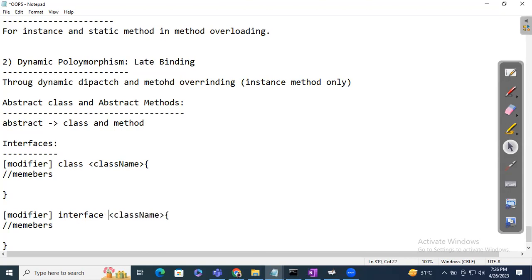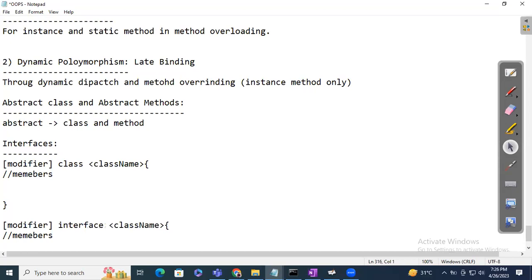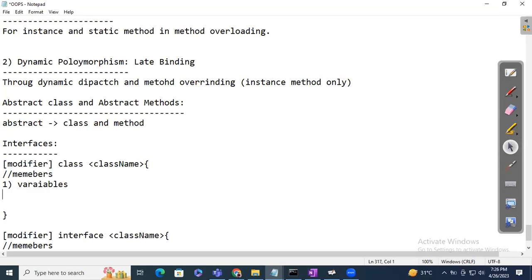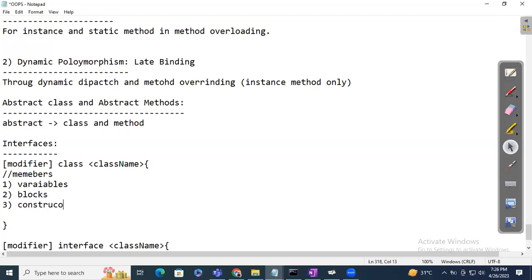Now, members. What are the members in class we have seen? You can declare variables, blocks, constructors, and methods.